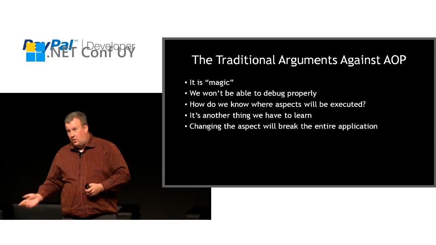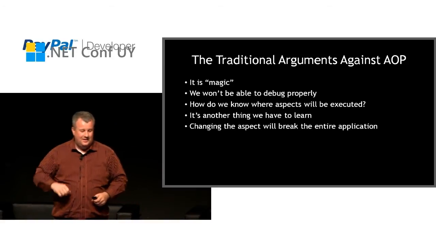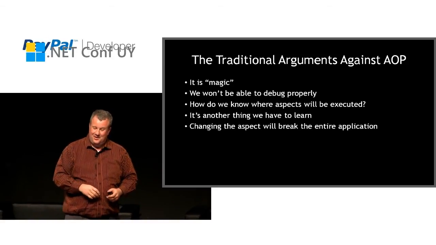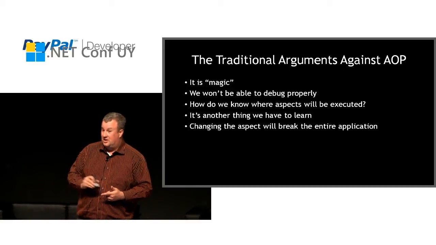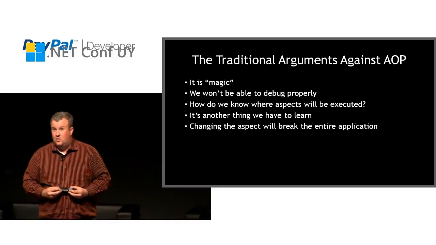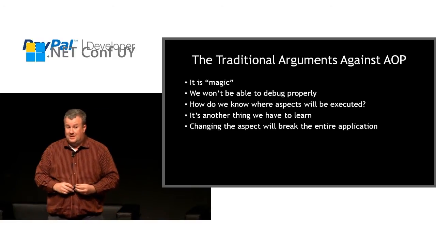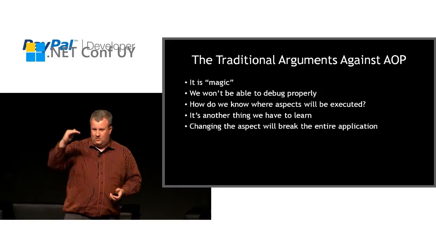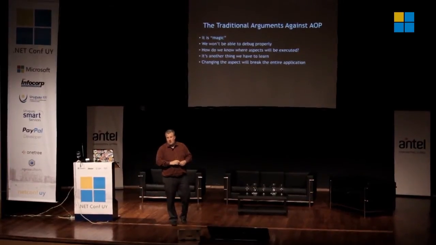So if you go into your offices and say, we're going to do AOP because some dumbass from Canada told us we should, you're going to have to make some better arguments than that. First thing that people are going to say, experienced developers that have seen it before will say, is it's magic. We don't know what's happening, where it's happening, when it's happening, because it just happens. You don't see the code. It's not do logging, run whatever business logic, do logging. It's not that visible.